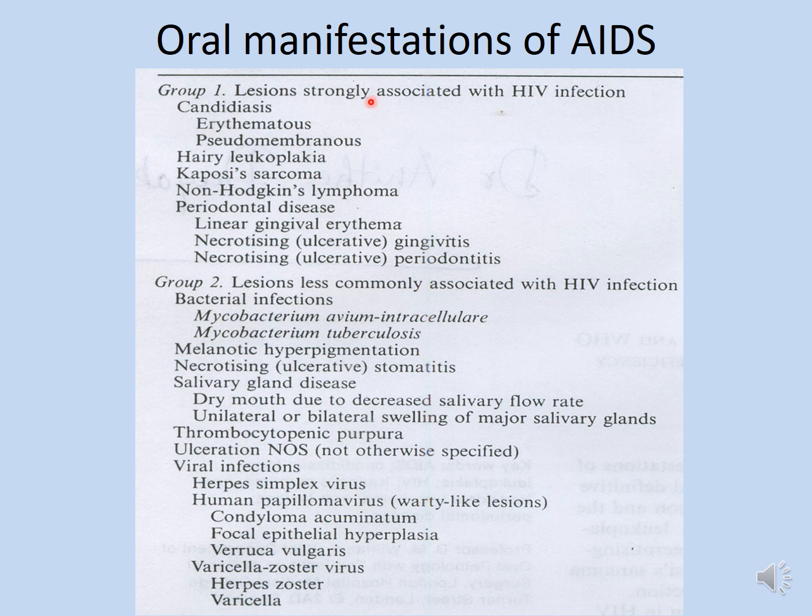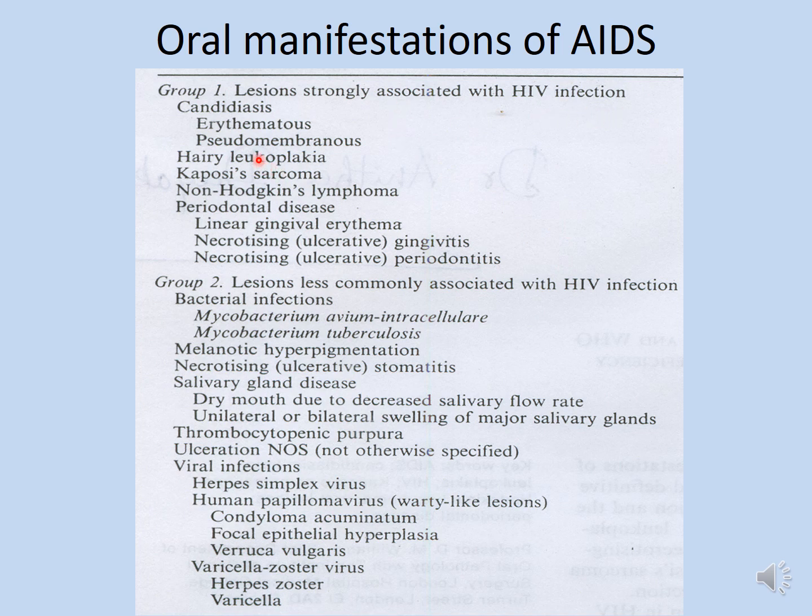Now, in this, there is a category. These lesions are basically grouped as Group 1, Group 2, and Group 3. So, Group 1 stands for lesions that are strongly associated with HIV infection. All right. So, what do you mean by this group? Basically, it means that if any of these lesions are present in a patient who reports to the dental office, then we must rule out HIV in these patients, if there are no other local causes that can be identified for these conditions. So if these conditions are seen, then there's a very high chance that the patient may be HIV positive.